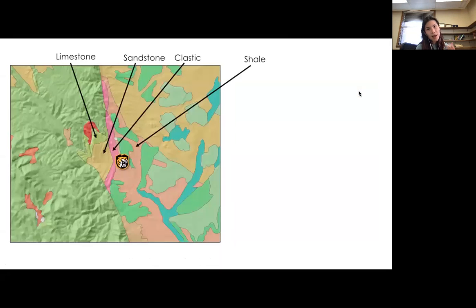So to give an example of how geognosy could be used, we'll take a look at the rocks near Colorado Springs. So we are here at Colorado College. And if we take a very basic geologic map of the rocks around us, we go very generally from close to the mountain front, a limestone, then to a sandstone, then to clastic rocks. So this would be a sedimentary rock of somewhere kind of similar to a sandstone, perhaps, and then to a shale as we get out into the plains.